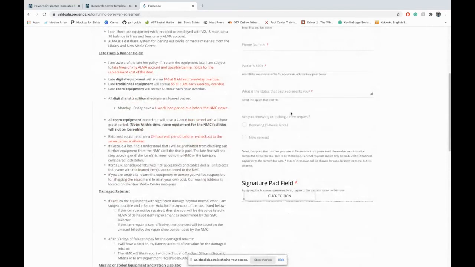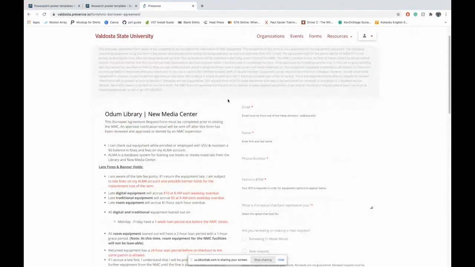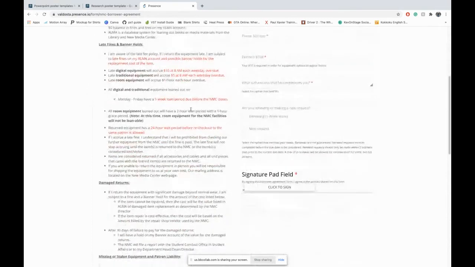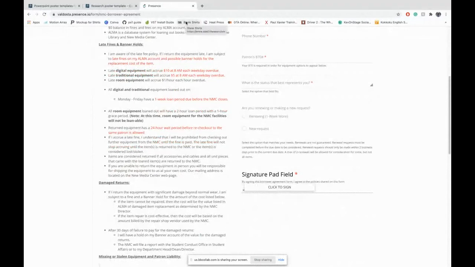It allows you to choose what day you want to come pick it up. All you do is wait to be approved, and you can come pick it up from us. It's pretty simple. As long as we have the equipment and there are no late fees or anything on your account, we'll go ahead and approve it. Once you get that email, you can come at the time you said.